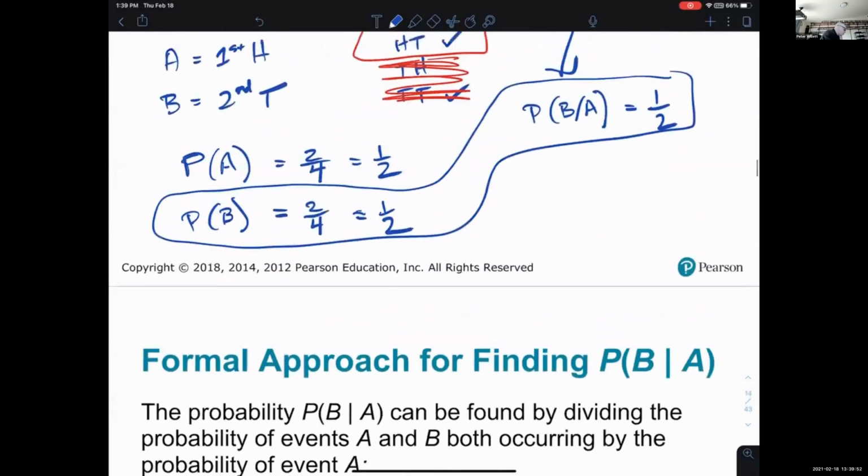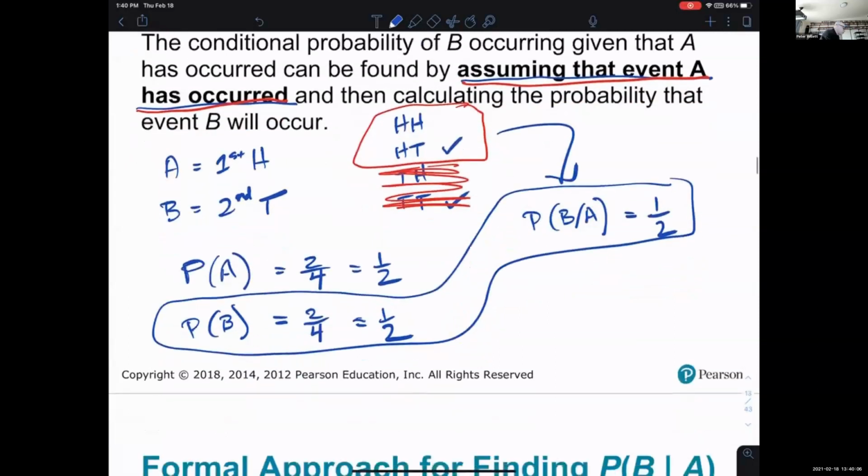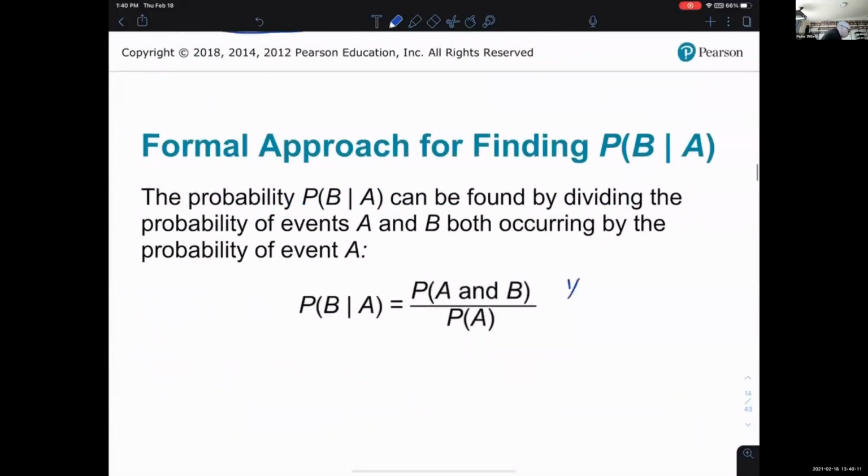But for example, up here, the probability that I got heads on the first and tails on the second would be 1 out of 4. The probability that I got heads on the first would be 2 out of 4. And if I divide those, I get 1/2. So this formula would work for the above example. This would have been 1 out of 4. This would have been 1 out of 2. And that simplifies to 1/2. Just in my little previous coin example, so that you could see this formula in action.